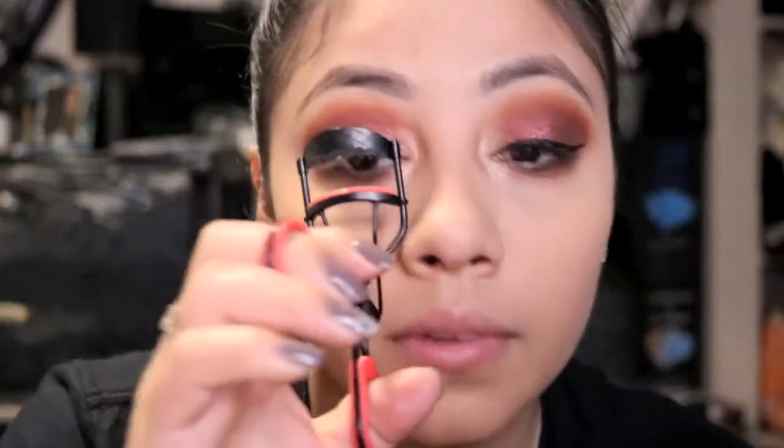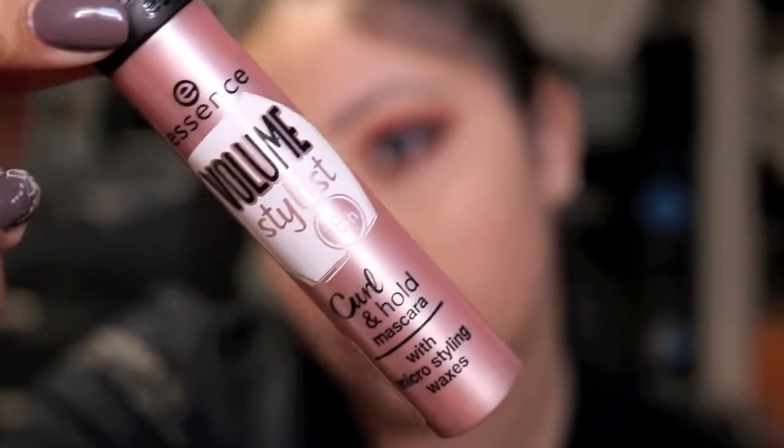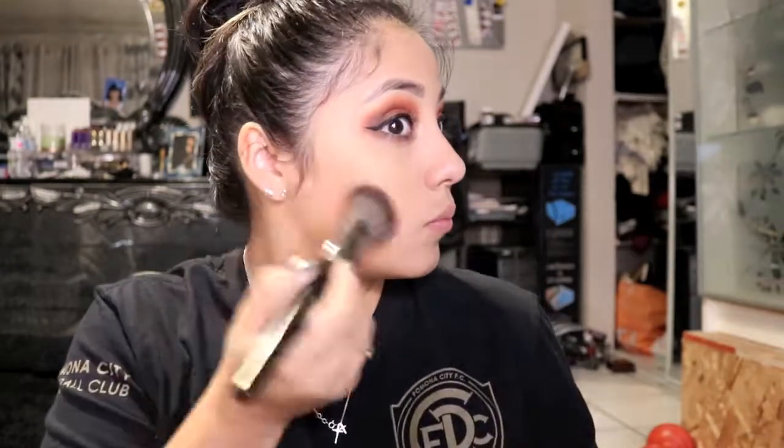Gonna do some mascara, curl our lashes. Since Volume Stylist 18 Hour, it's my favorite. Contour, I'm going to be using the Hoola Benefit Contour. And a new brush that I've been enjoying is this little fluffy guy here. He's the Morphe E34. He's pretty fluffy, but also I feel like you're bronzing a good and blending a good amount.